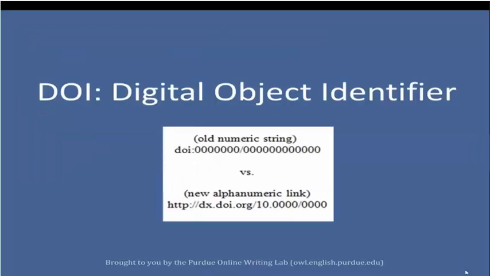Because online materials can potentially change URLs, APA recommends providing a digital object identifier when it is available, as opposed to the URL. DOIs are an attempt to provide stable, long-lasting links for online articles. They are unique to their documents and consist of a long numeric code. Many, but not all, publishers will provide an article's DOI on the first page of the document. In August of 2011, the formatting recommendations for DOIs changed. DOIs are now rendered as an alphanumeric string, which acts as an active link.